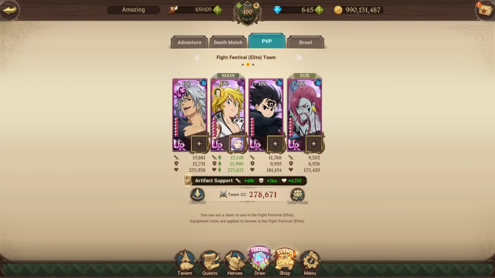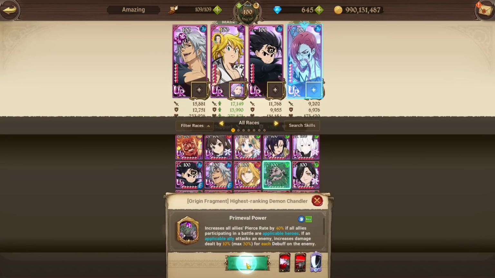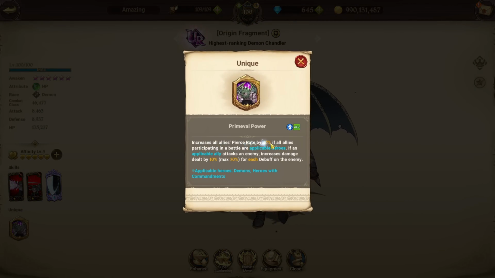But we're not running Zeldris in the subslot, though it can work there. Okay, and then we go to Cusack, or Chandler, right? It doesn't matter. I could put Chandler here. Let's just do Chandler for the example, because on my JP I had Chandler. So Chandler, if we go to his passive, increases all allies' pierce rate by 40%. If all allies participating in the battle are applicable heroes, which is demons or heroes with commandments, it increases damage dealt by 10%, max of 30% for each debuff on the enemy, right?